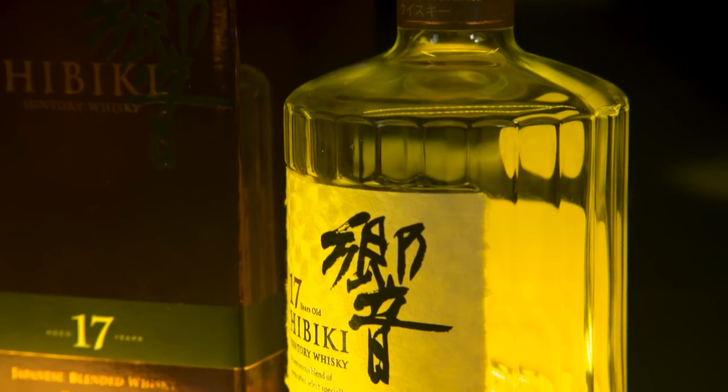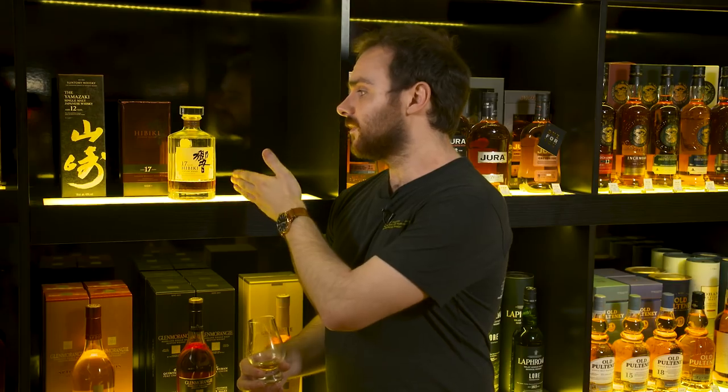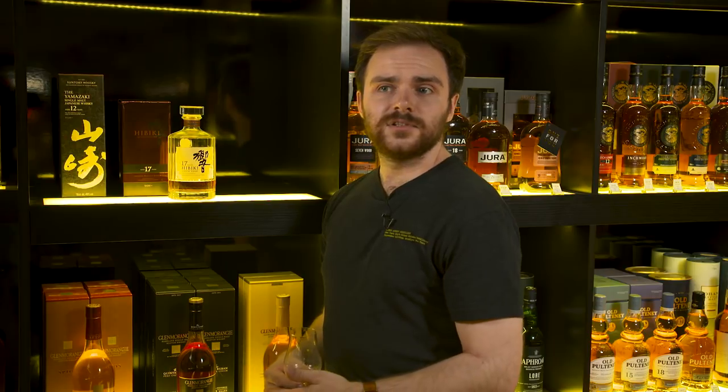Including the price I can only give it a maximum of an 8, despite the beautiful nature of the blending. Despite the bottle, which is one of my favourite designs in all of whisky — that 24-sided bottle representing the 24 small seasons in Japan, the original paper they use to mark their heritage. So much love has gone into the bottle, so much love has gone into the blend, but demand has just seen it go sky high. Based on its current valuation it is only an 8 — still a very good score, but I can't feasibly afford to buy this on my own, and as I imagine most people watching this can't either. It's something that's out of reach for general whisky buyers, but if you see it at a bar or a tasting, take advantage of it.